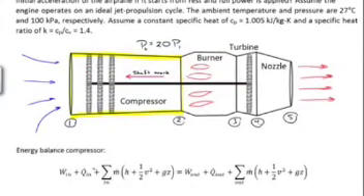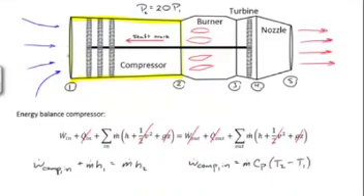So here's our general energy balance equation. The compressor is adiabatic. There's no significant heat transfer in or out of it. The velocity or the potential energies are about the same. There is no work leaving the compressor, so work out is 0. And the velocities entering and leaving the compressor, although they're different, the differences are really small. So what we're left with is the amount of shaft work entering the compressor plus the rate at which enthalpy is entering the compressor is equal to the rate at which enthalpy is leaving the compressor.